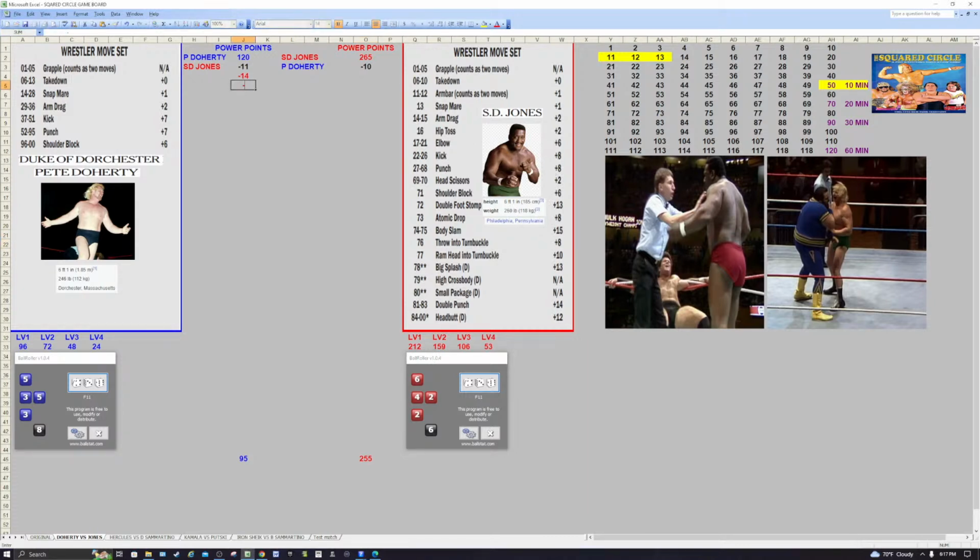So ST Jones really laying in the solid shots. Referee warning him for the closed fists. But ST doesn't care. These two gentlemen seem to have a blood feud. Can ST Jones follow it up? Yes, he can. That's a 13. And ST Jones continues to batter away with right hands. He now puts the Duke of Dorchester in a headlock and smacks away with a closed fist. And again puts the Duke of Dorchester in the headlock and smacks away.